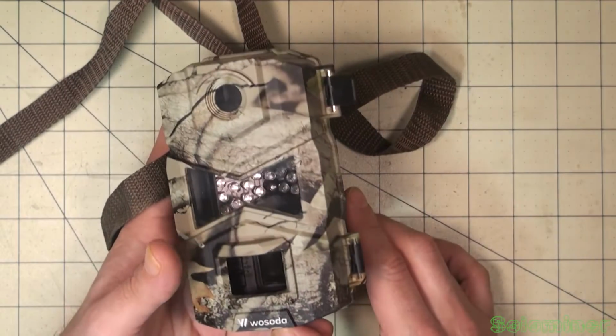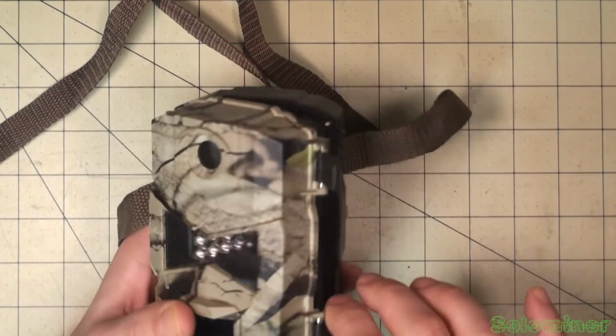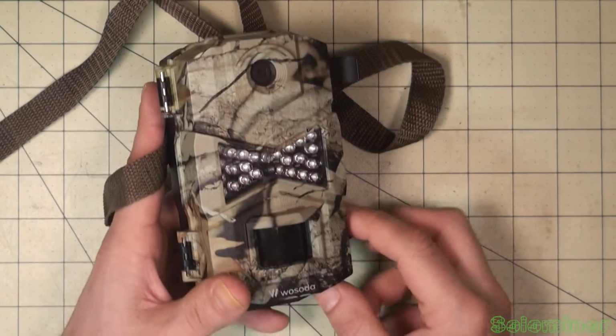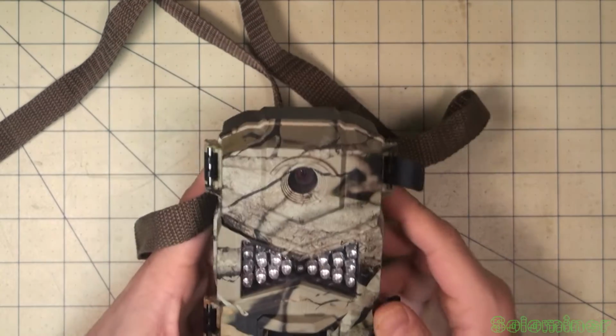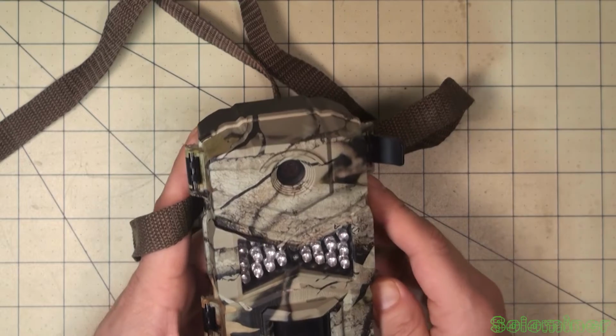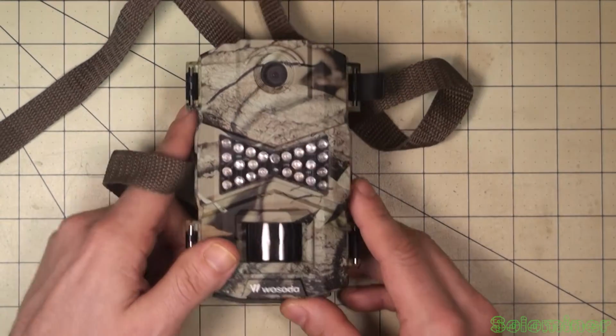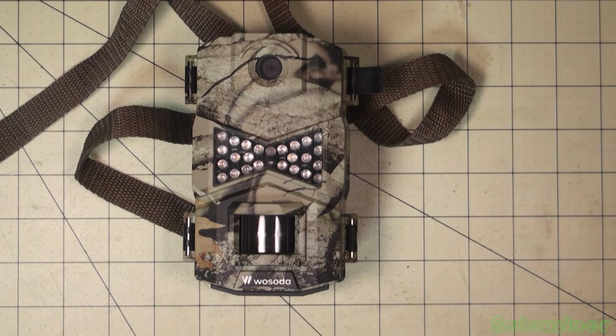So anyway, this thing is awesome. I can't wait to have my own property to set it up on. In the meantime, I've been setting it up on other people's property to see what they see. And we usually see deer. We see a lot of squirrels. A lot of squirrels. Raccoons, possums. I've not caught any pigs yet, but that'd be cool if one day I catch some pigs on video. And yeah, it's really good to have a trail cam.